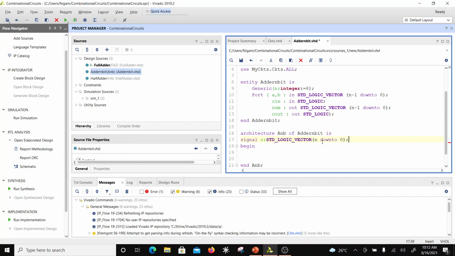Now, I can go on and on talking about what is n minus 1 down to 0. Down to is one word. And this is a vector which is saying index it from 7 to 0. It's an array. Or you can say 0 to 7. Then you have to say 0 to n minus 1. So the indexing will be going from 0 to n minus 1. So if you use to, it will be indexing from left to right. Now if you go downto, you will be still doing indexing from a higher number to a lower number.